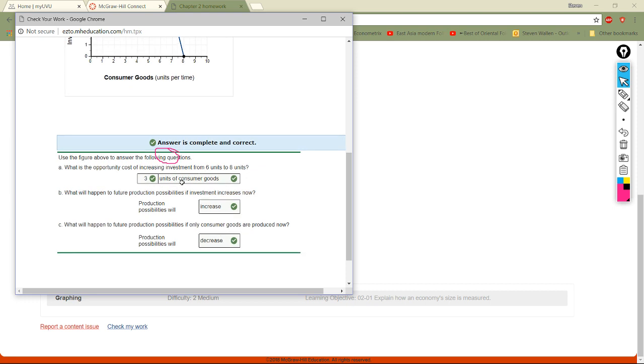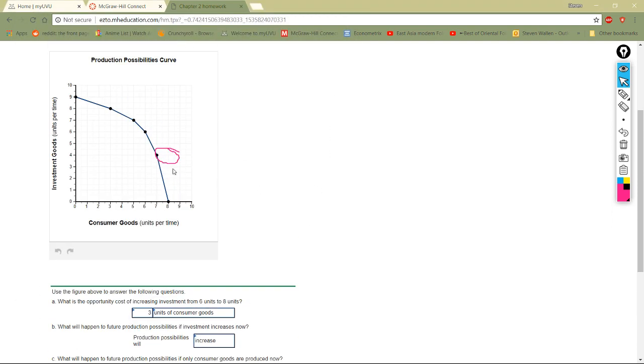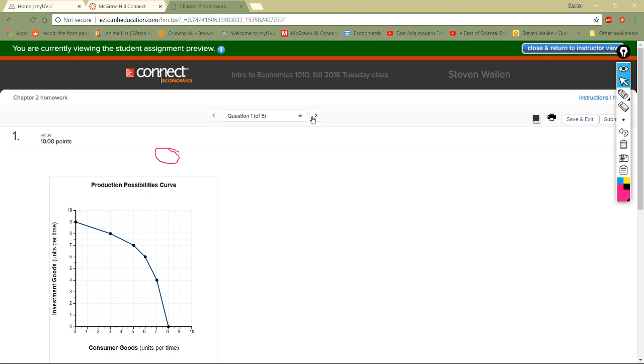Yep, all correct. We're good to move on. So remember, if you do all consumer goods, you actually have to put a level of what we call maintenance investments. If you don't put at least enough to maintain your public works, you don't have enough to maintain your factories, then you'll actually see this curve right here. It'll go down, it'll go backwards. Okay, and that does happen in some countries. All right, let's go ahead and move on. We'll clear the screen. That was question 1.